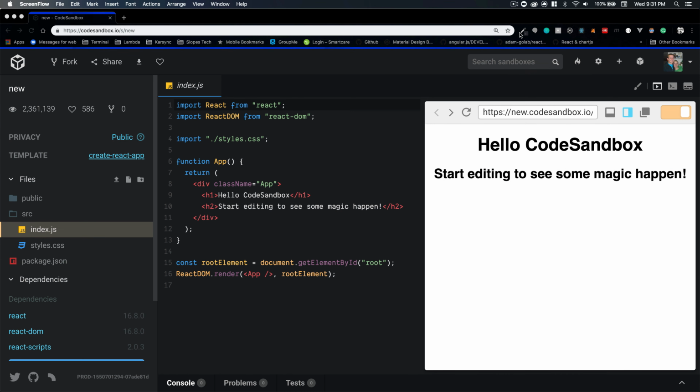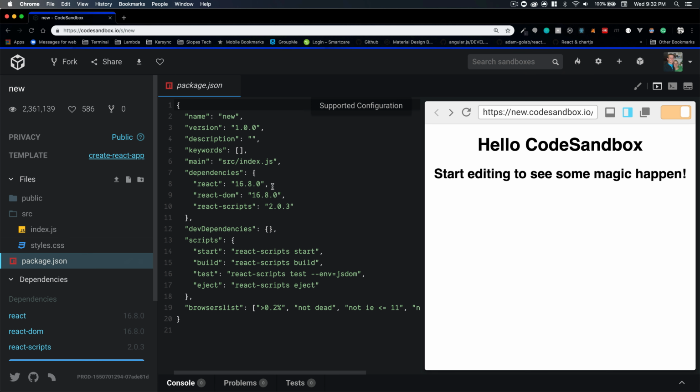Hey there, welcome to the first video of a series of videos I'm going to do all about React hooks. So today we're going to use the state hook and the effect hook, and we're going to build an app that will display the window width and height. So pretty simple, but it should give us a pretty good look at React hooks and some simple ways that we can use React hooks. We're also going to be creating our own custom hook as part of this video as well. So let's jump in here and get started.